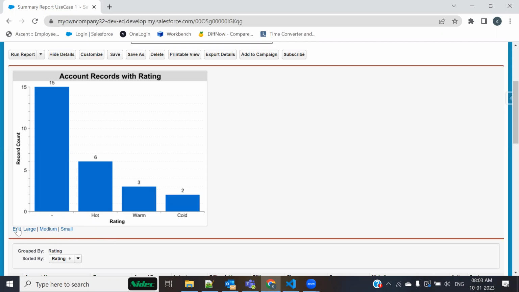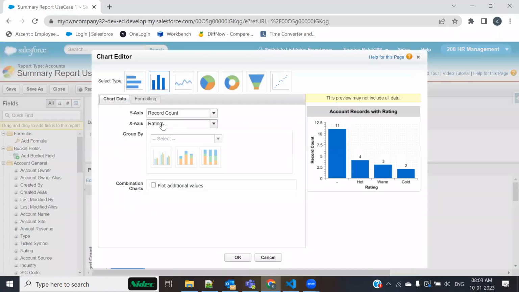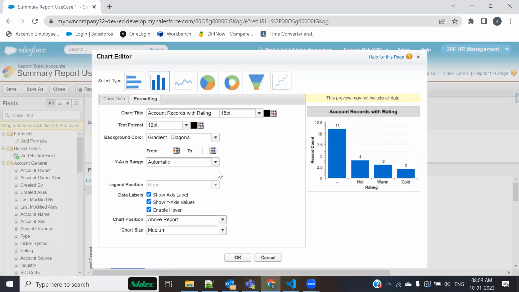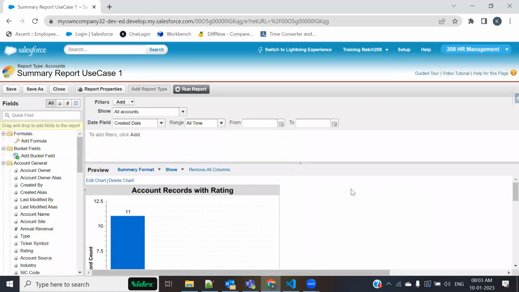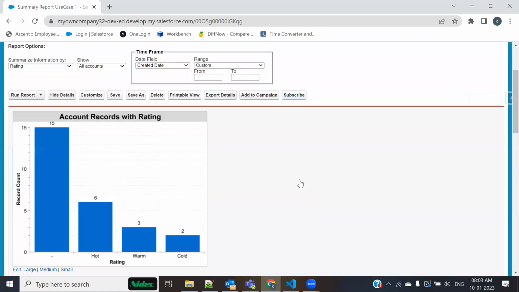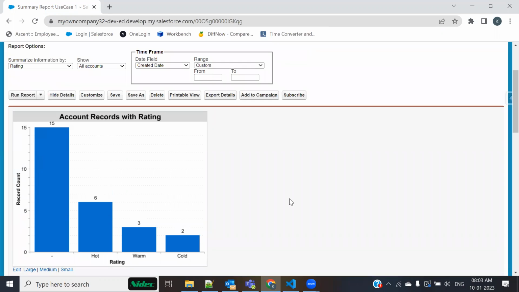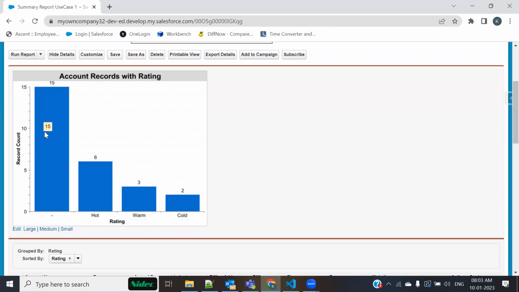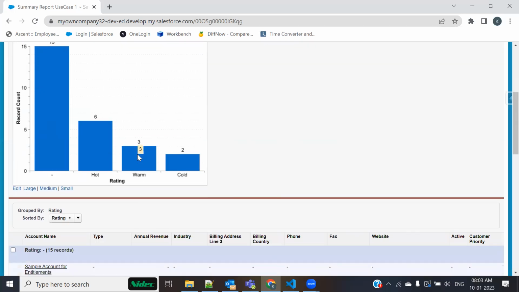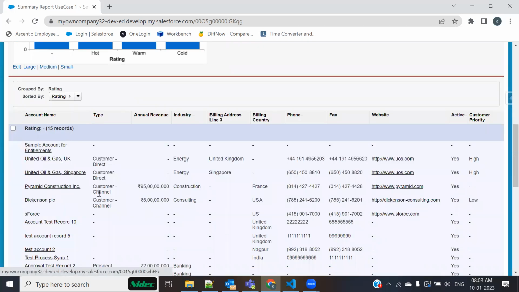So if I wanted to see the total, let me go back. Might be there is something for the total as well. It's not over here with this. Yeah, it would be with some other. Okay, no problem. Let's see the different types of charts we are going to see. So in total, it's not showing with this. I'll have to check. But with pie chart, it's going to show pie and donut chart. Don't worry. Out of whatever the total is, 15 are those accounts where there is no rating, 6 are those having hot, and 3 are warm and then 2 are cold, whatever. All right.